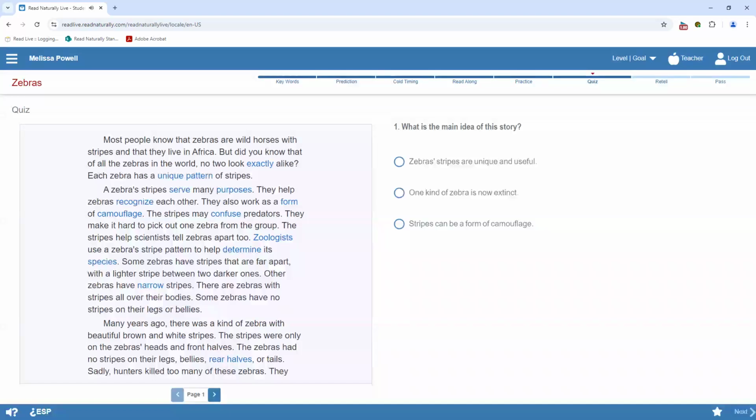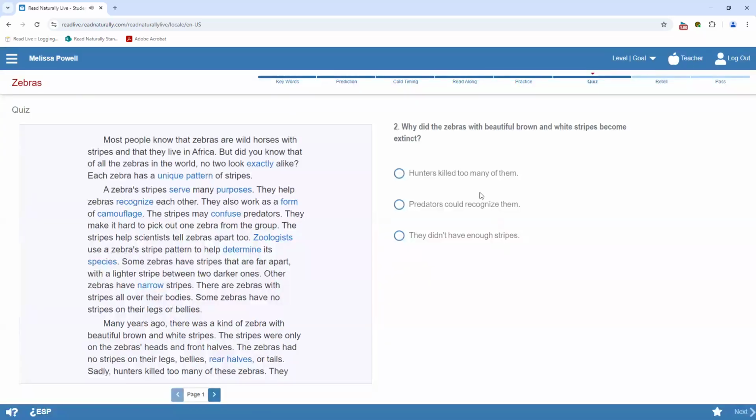Click the best answer, and then click Next. Okay, so we've got a main idea question. Always the first question is main idea. The questions are presented in the same order each time so that you can analyze how your students are doing. And we'll just go through. I'll get one wrong so you can see what happens then. So we've got a happy sound when it's correct and a sad sound when it's not correct. All right, let's see.